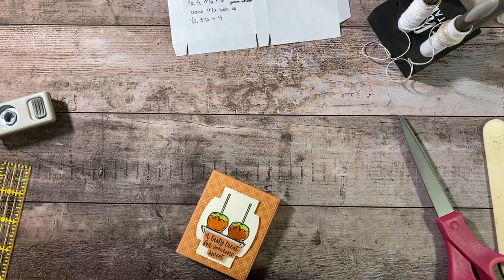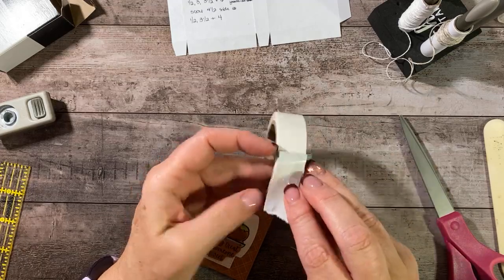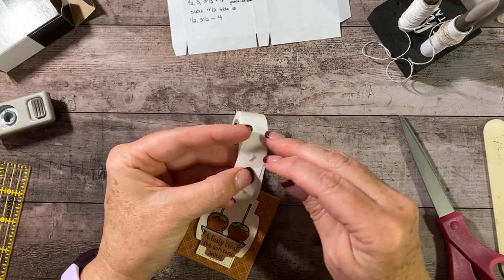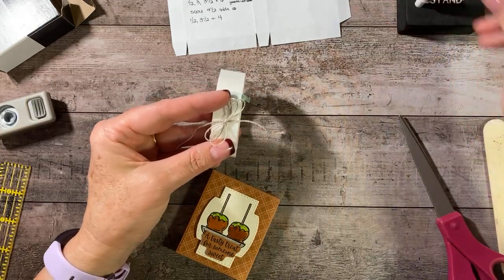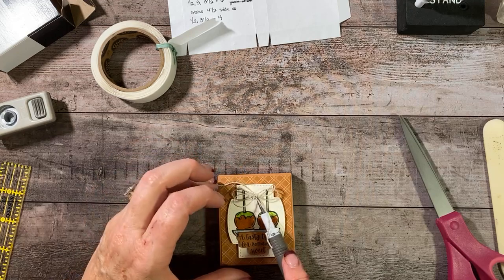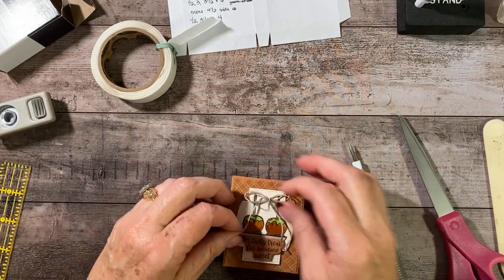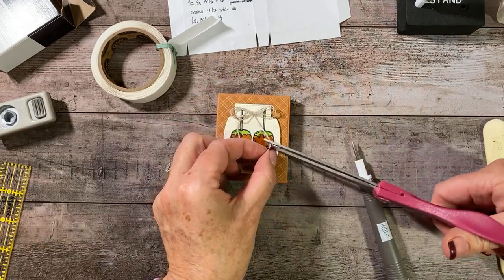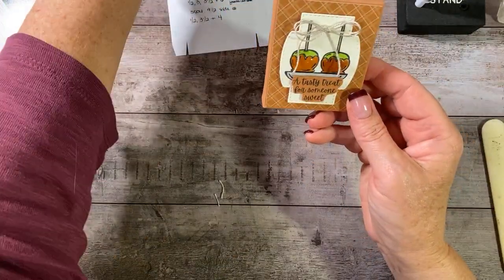Grab a glue dot. And we're going to roll that up with our finger into a little log. And then we'll take our Take Your Pick tool, pick that off, and I'm going to put this at the top between my caramel apple sticks. Like so. Okay, I'm going to trim those off a bit. And there is our quick little treat box.